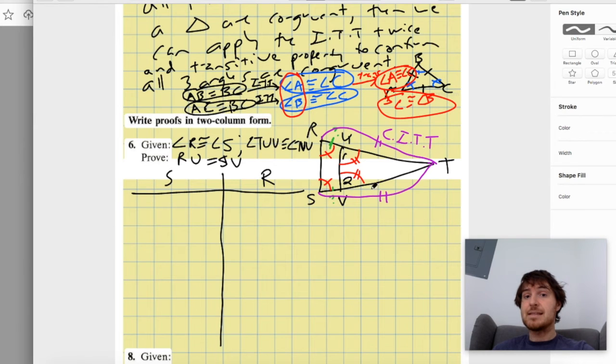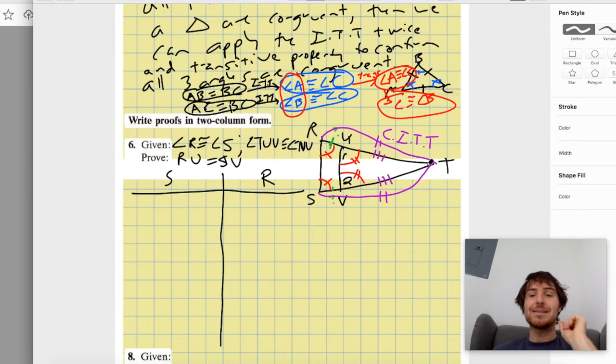If I know that that is the same length as that, and look here, UVT also has base angles of this triangle that are congruent, so that means I can mark this up. 1, 2, 3, 1, 2, 3. So here, the question is this part plus that part equal the whole, right? If I know that part is congruent to that part, and this whole is congruent to that whole, can I prove that that part has to be the same as that part? Well, part plus part equals whole, part plus part equals whole. I'm guessing all these parts are going to correspond and be congruent to one another, right? Those two parts are congruent, those two parts are congruent. So if you're adding equal parts, you should get an equal whole, okay?